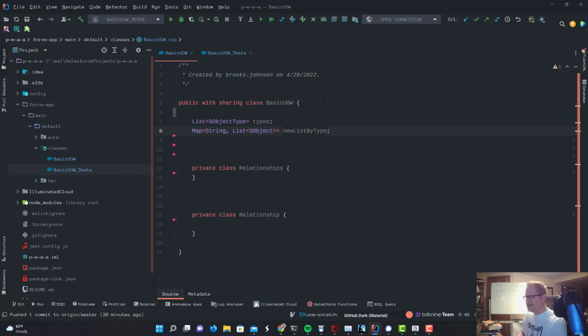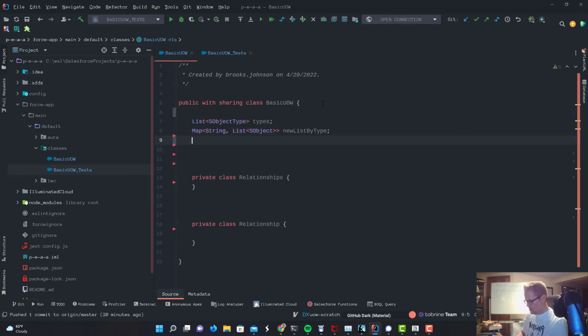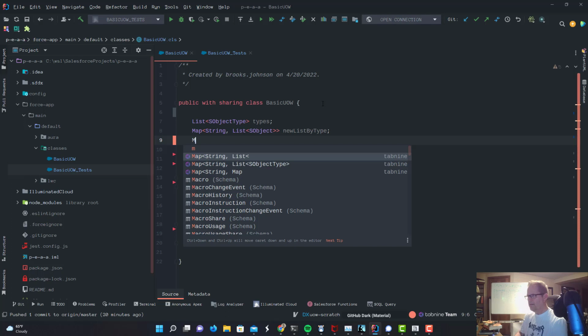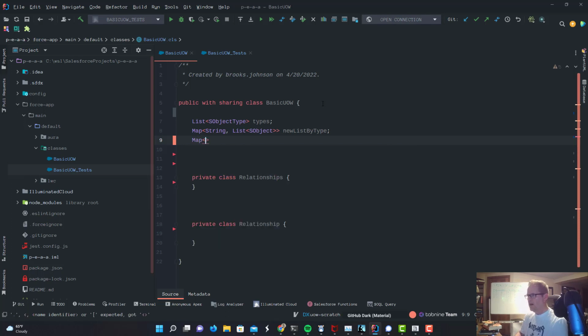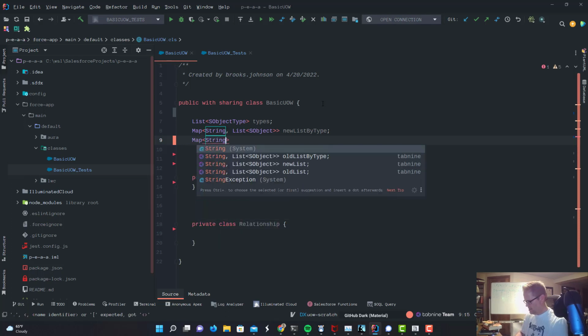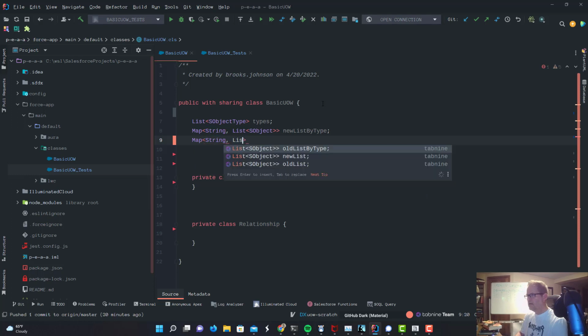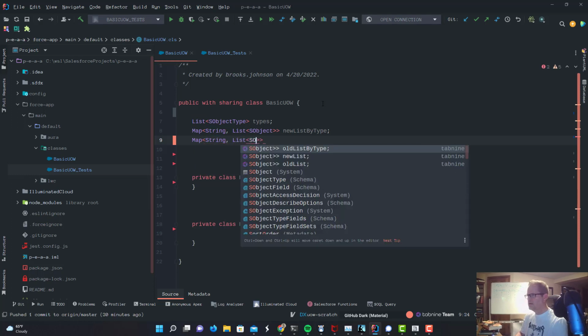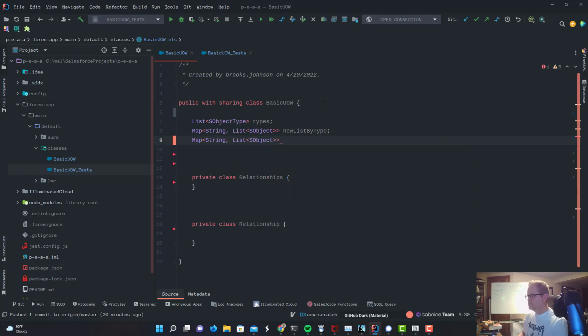That's just a naming convention I like to use when I create maps, something by type, like accounts by IDs, things like that. And then we want a map of, once again, string, list of SObject. And this is going to be our changed list by type.